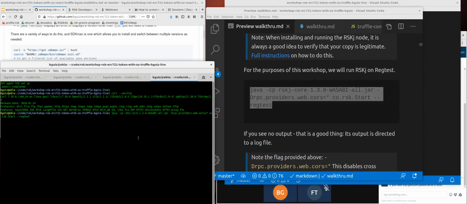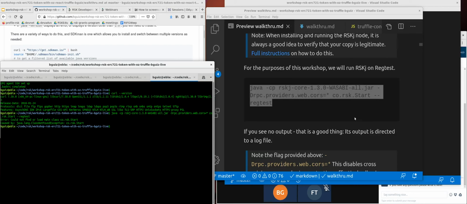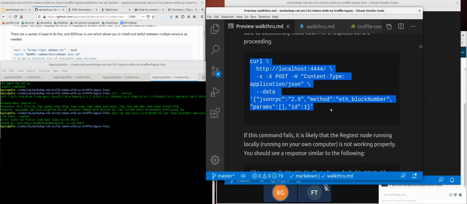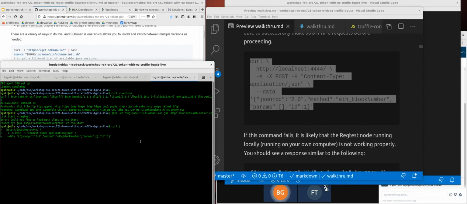Wow, this installer is taking a very long time. I think I might already have RSKJ running, and I will verify that in another terminal. So let's see. Okay, sorry, I have it somewhere else.